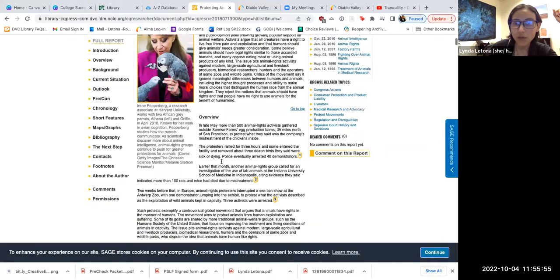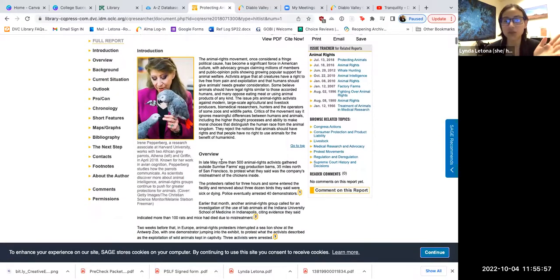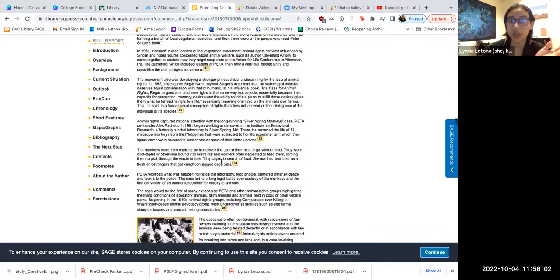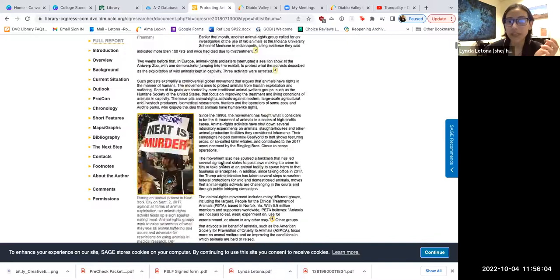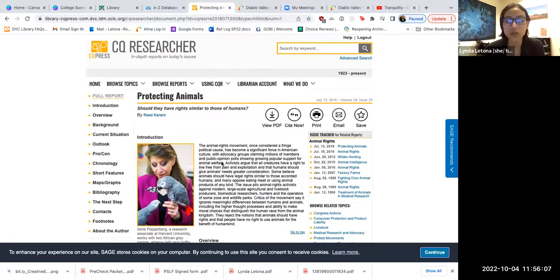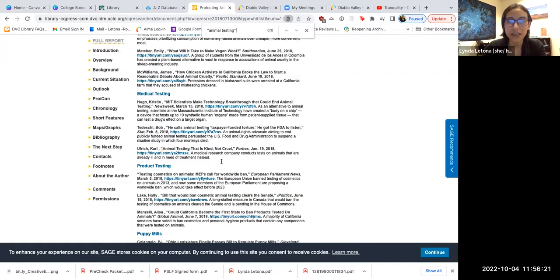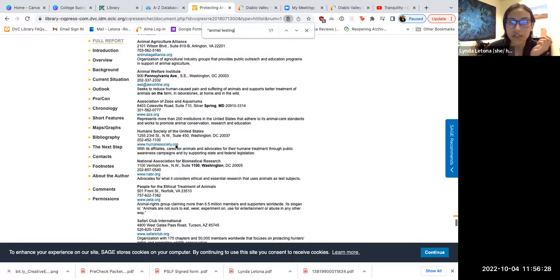And one quick tip to search for something, for example, look at this. I'm scrolling down. This is super long, right? So a quick tip that I like to give students is if you go to Command F on your keyboard, a window will pop up that will enable you to enter a search term. So I can enter animal testing again. And here it's highlighted the term on another section of the page.